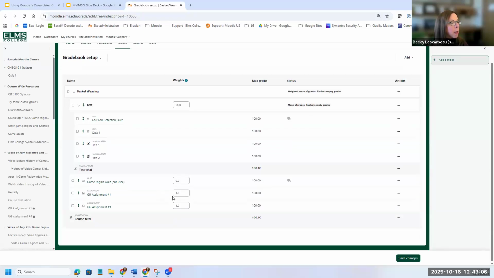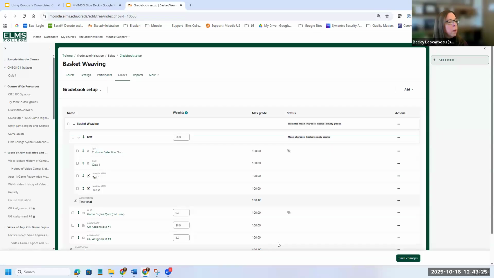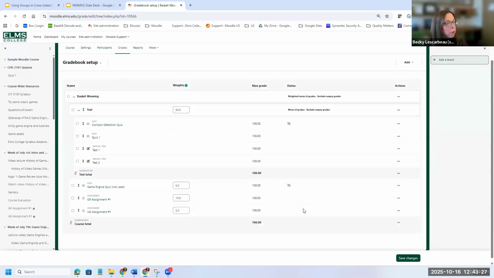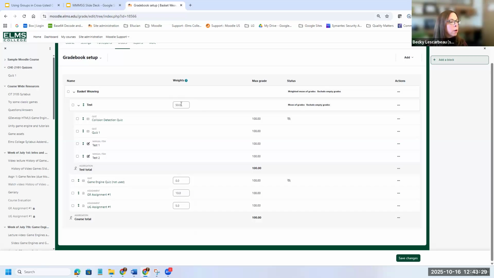In a case like that, what you would want to do is have them as standalone assignments within the gradebook that are not categorized, where you can then say graduate assignment is, I think I said 10% of the grade, and the undergraduate assignment is 5%. When you're totaling up your gradebook, typically you would look at all the weights and add them all up.